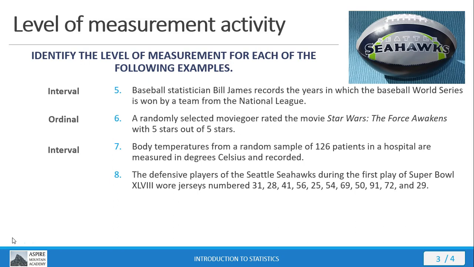Okay, so let's see. The X is 10 and the L is 50, but the X comes before, so let me just subtract it out. So that's 40, the V is 5, and then plus the 3 makes 8. So 48, Super Bowl 48, wearing jerseys numbered as you see here on the screen. What level of measurement do we have here?